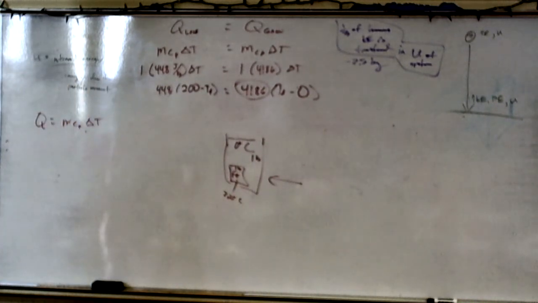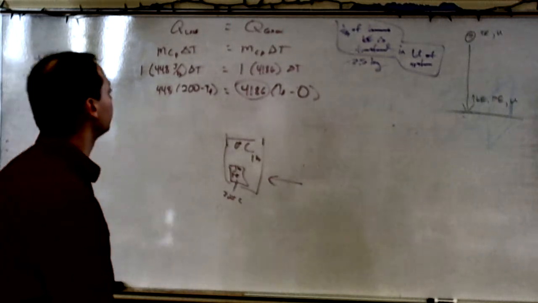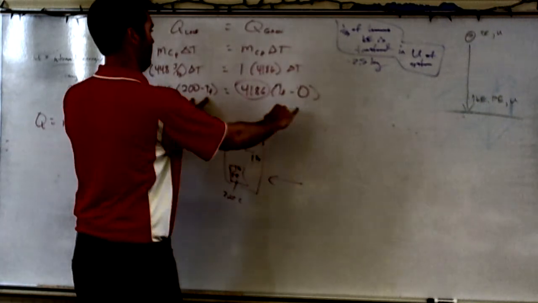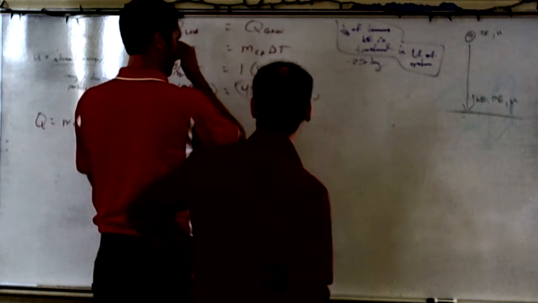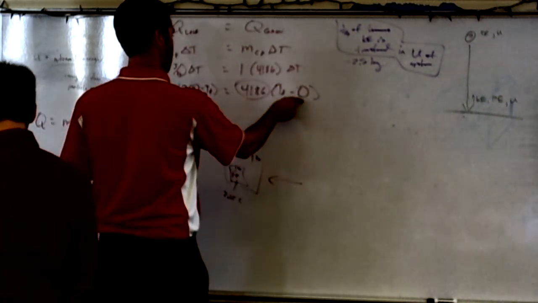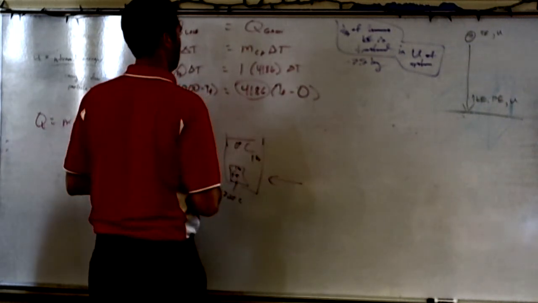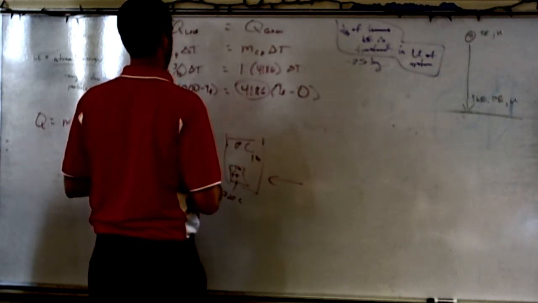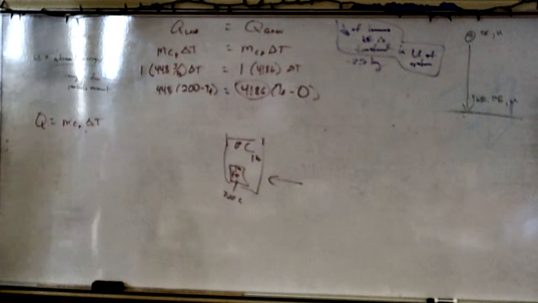This is weird because I just explained this to Dan on Friday, and I'm drawing a blank as to why. What is the question? Why do we need the change in temperature to be positive on both sides? Is it absolute value? Maybe it is. The initial equation might be absolute value, but this kills me. I just explained this to Dan on Friday, and now I can't figure out how I explained it. What is that? It's the initial temperature. I don't know. We will confirm and get back to you tomorrow.